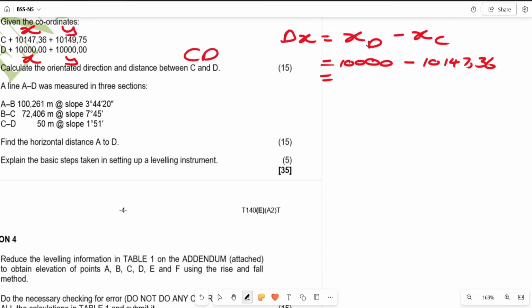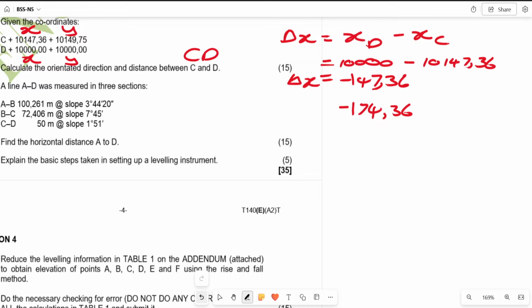147.36, right? If you look at the memos, you will see that they have a table that they have drawn over there, and a lot is going on. And also, guys, I need to let you know something. In the memos, they can deliberately, let me show you. Let's say we are calculating right now. If you find out your answer, delta x is going to be equal to minus 147.36. So what they can do in the memo, they can just swap those numbers. They can say minus 174.36.